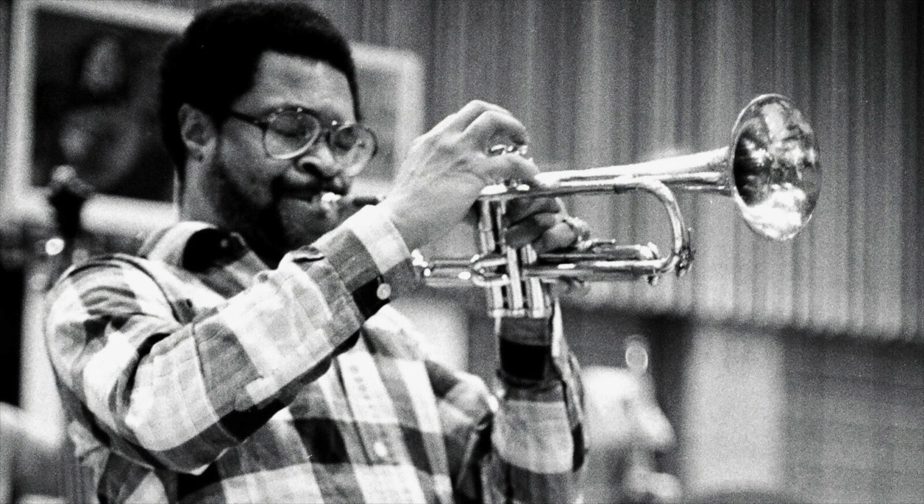I've also heard that Woody Shaw used to use triple tonguing in order to navigate some of his more challenging angular lines. So maybe if you're listening real close to Woody Shaw's music, you'll be able to catch a double or triple tongue here or there.